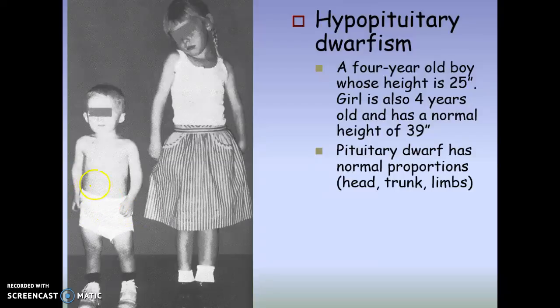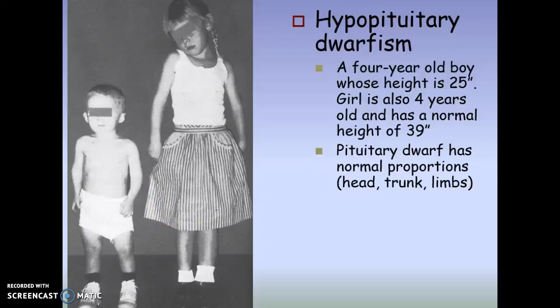He would be classified a pituitary dwarf. And what you notice, I mean, you wouldn't think that this kid was 4 years old, but rather maybe a 2-year-old, or I don't know, an 18-month-old. There's nothing wrong with him in that there are normal proportions between the head, the trunk, and the limbs. Unlike what you would see in some other genetic forms of dwarfism, where the trunk size might be normal, but the head is out of proportion and the limbs are shorter relative to the trunk.